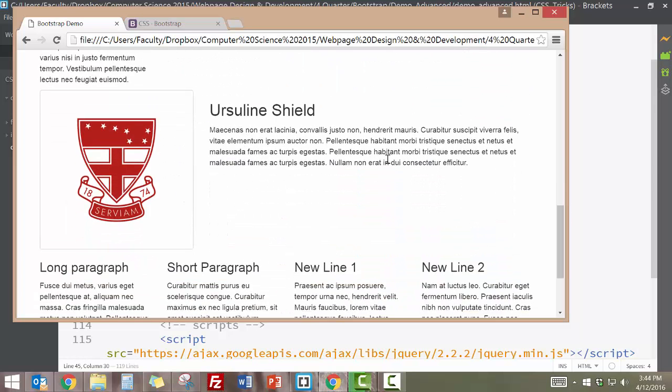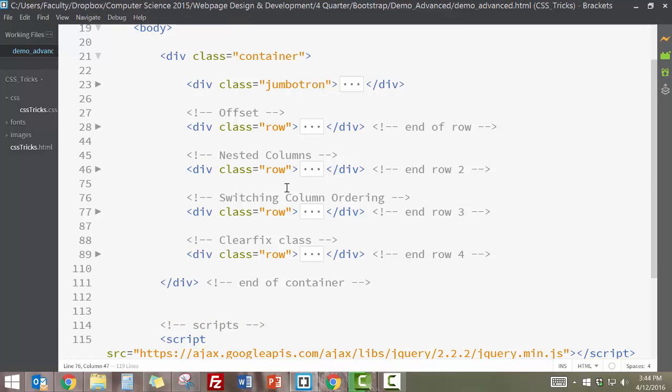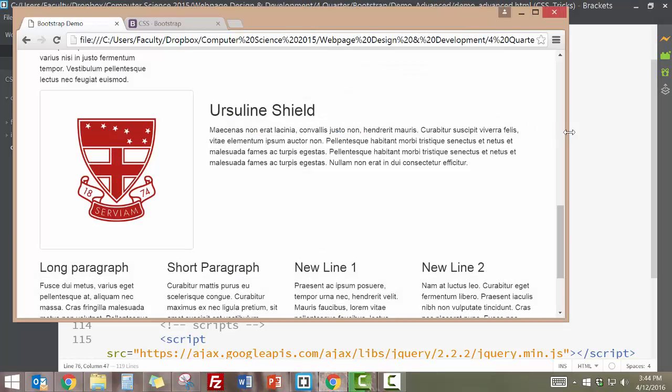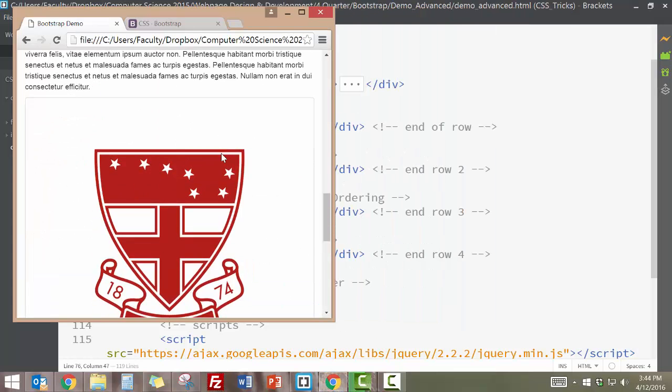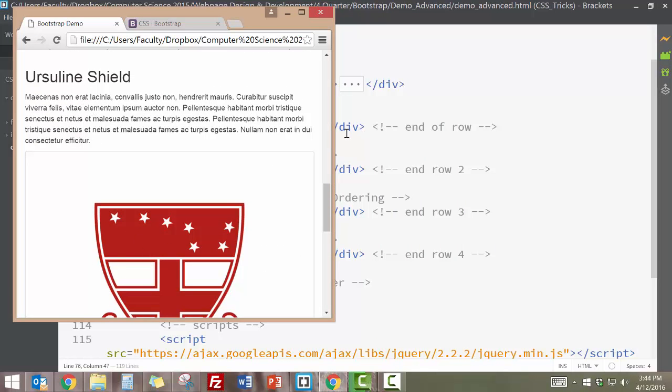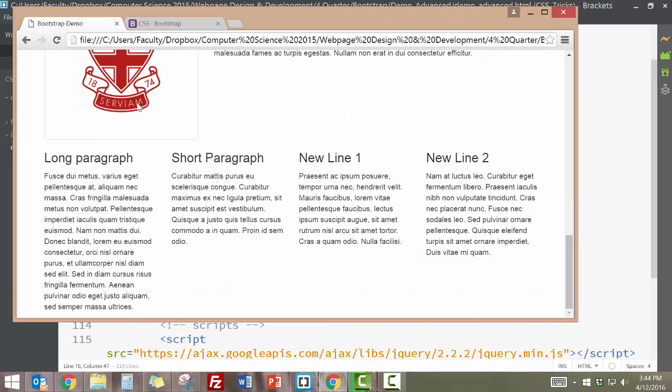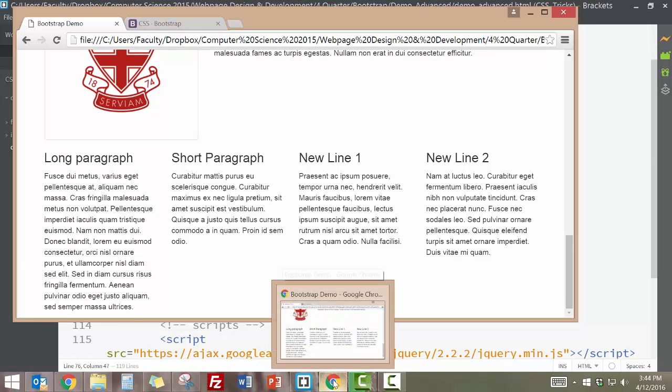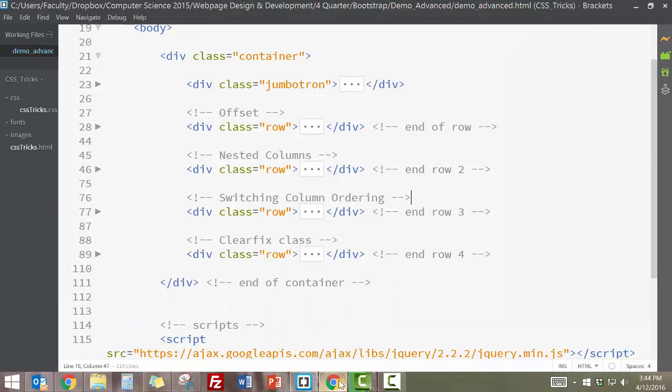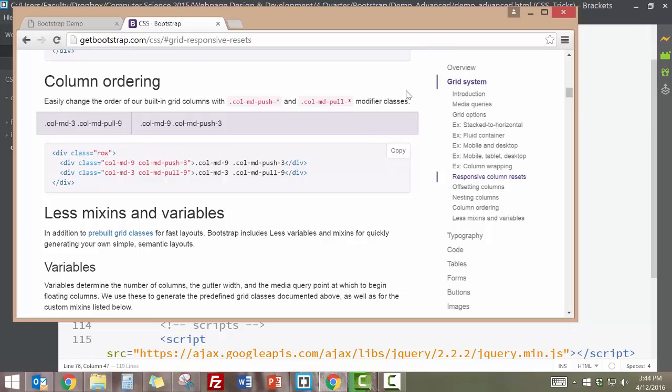Then in this tutorial video, we talked about switching the column ordering, which will take some content like text, image, and switch the order to image, text. And then just now we talked about this Clearfix. I hope that you enjoy all of these classes, and some other examples are available on Bootstrap's website under the CSS tab inside the grid system. If you want to look at these 4 categories, they're available right here.